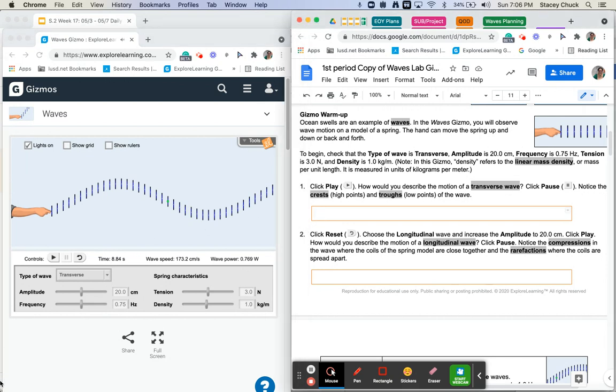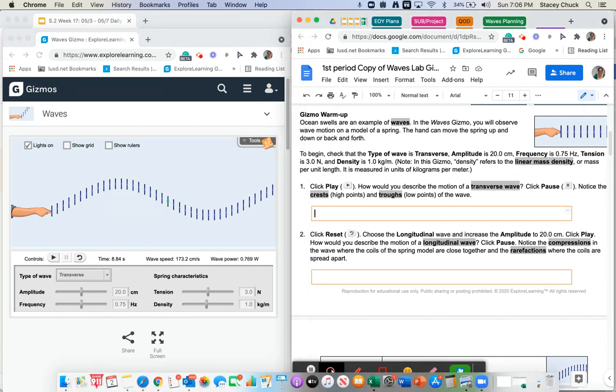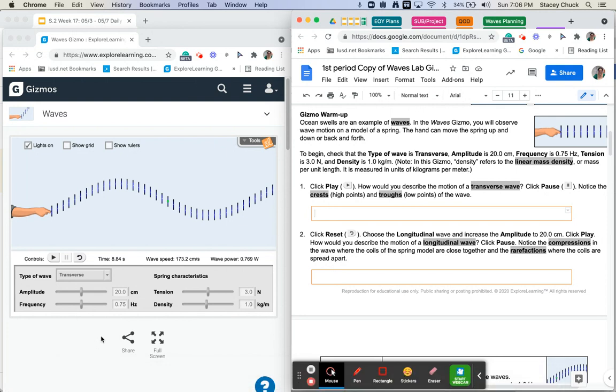The motion appears to be like what you would consider to be a traditional wave, right? An up and down motion. It looks like the peaks are traveling across the screen. So just put that into your own words. How would you describe it? Kind of a typical wave. Or you could say typical wave or an up and down motion and a left to right motion, actually. I'm kind of seeing both types of motion.